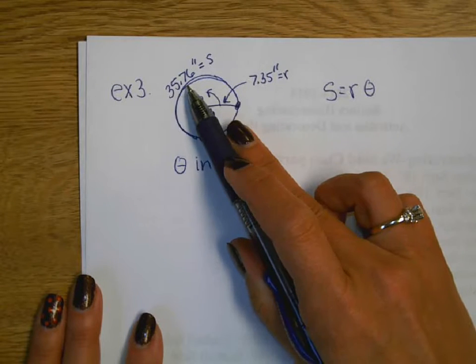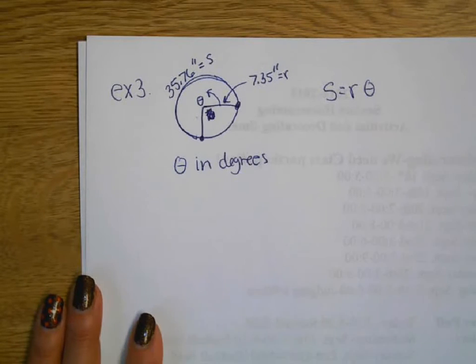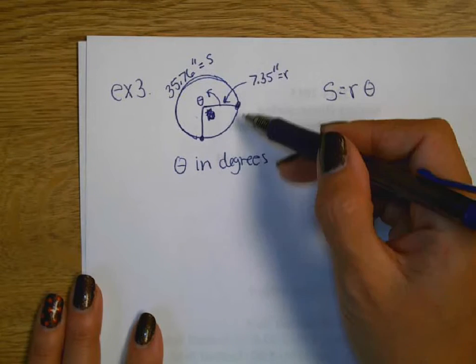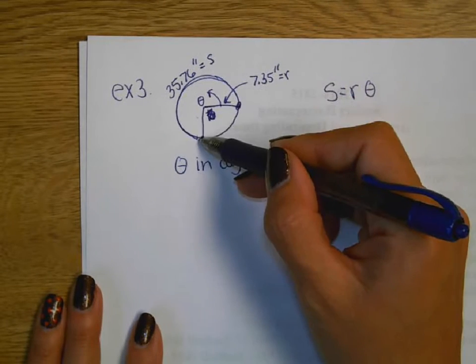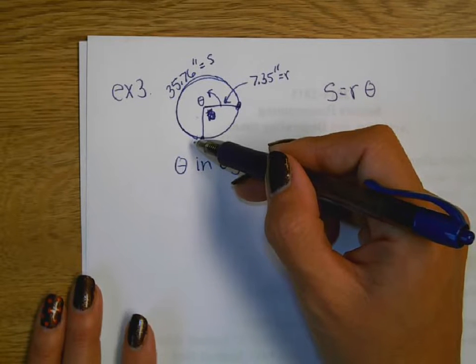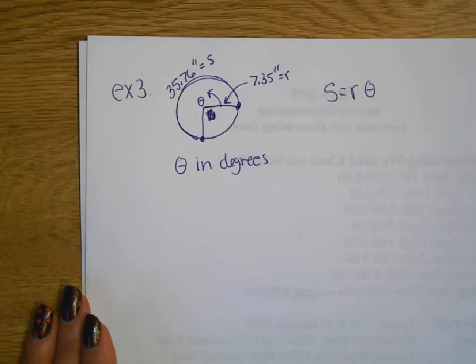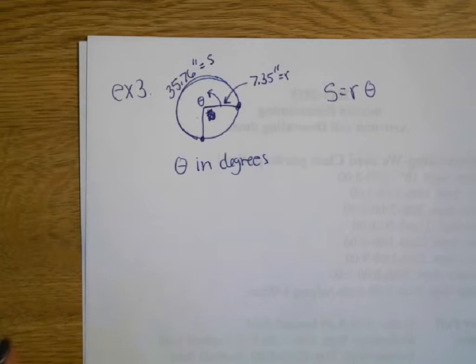I already know how far it traveled. I don't know the angle measure that it went through. Wait, we want the outside one? Yes, I want the part of the rotation. Watch my arm. I'm here. Theta. Watch my arm rotate. I want to know the angle here. How far did it go from here over to there? What is the symbol for that? Theta, angle measure.